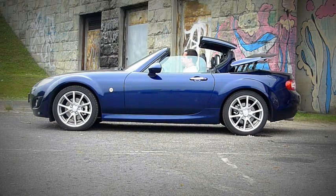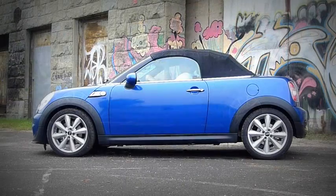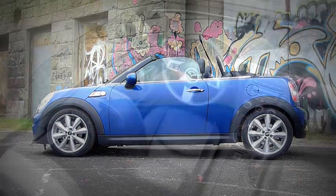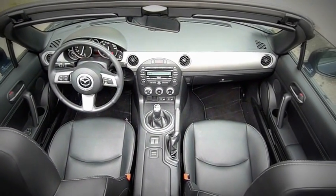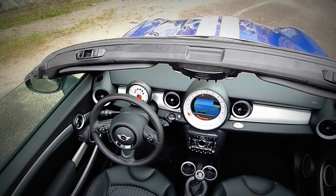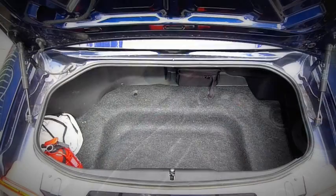You can order the MX-5 with a soft top, but as it's my only car, I chose the hard top with winter in mind. But even the soft top in the Miata is easier to fold than the one in the Mini. There is an optional electrically assisted version, which I strongly advise. Mazda's cockpit is simple but functional. It's all I need. Mini, on the other hand, well, it's a Mini. There's plenty of everything. The shelf behind the seats is a welcome addition, which leads us to practicality.